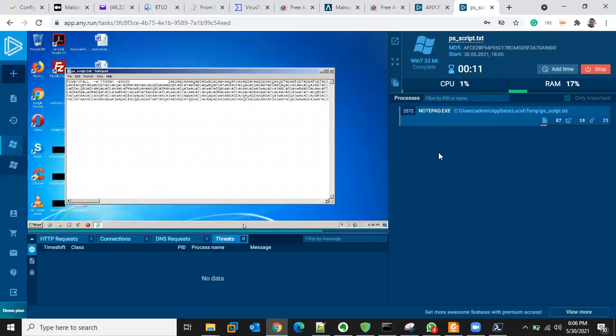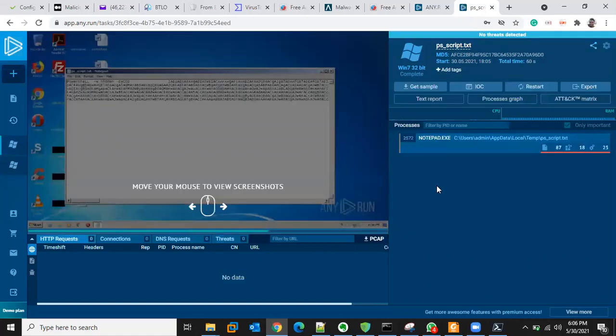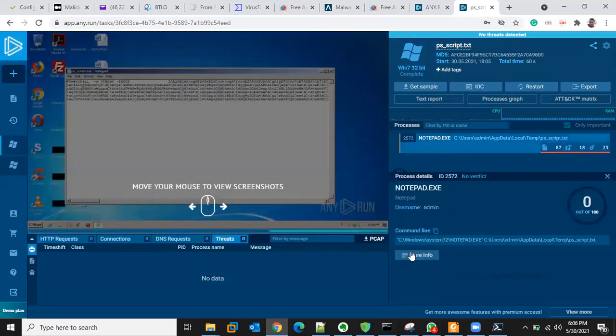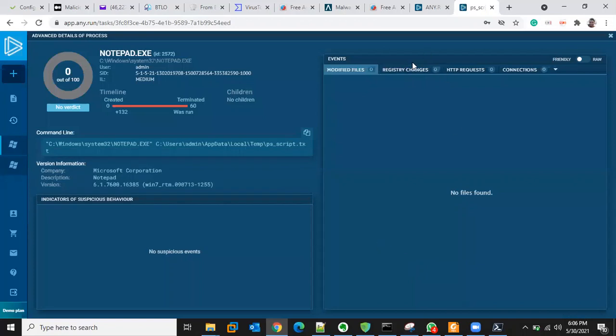It's trying to analyze the file. Wow, the analysis is not showing us anything.